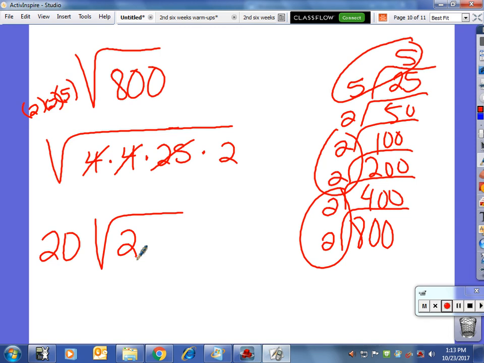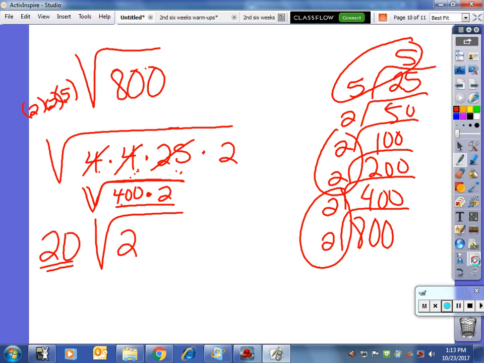Or you could have multiplied all these 3 things back together. 25 times 4 is 100. 100 times 4 is 400. And 400 is a big old perfect square. Guess what the square root of 400 is? 20. Yeah, everything, when it's still in here, it should always equal a product of 800.